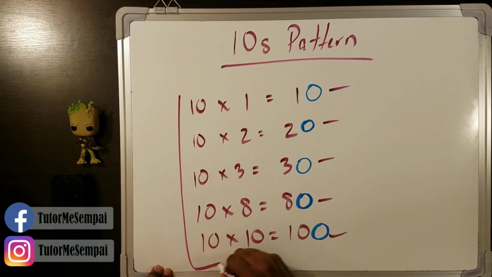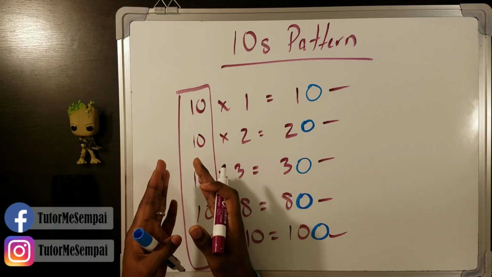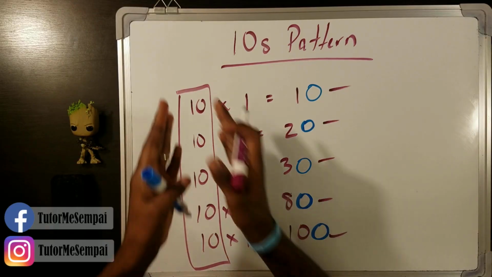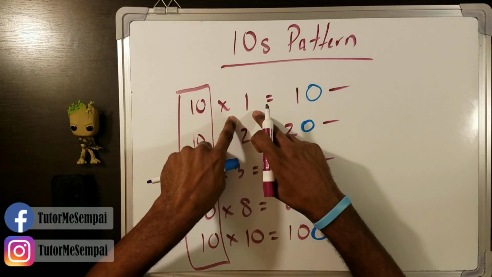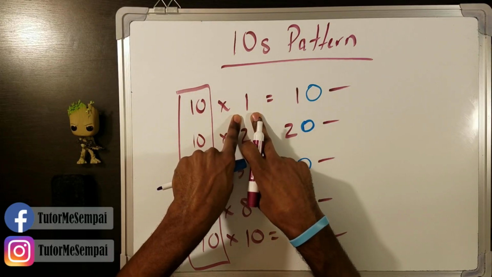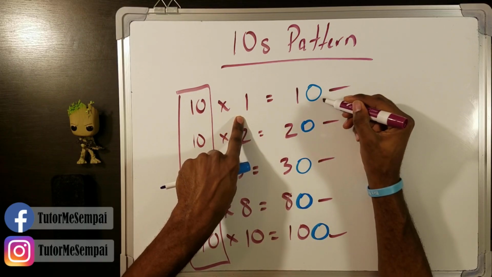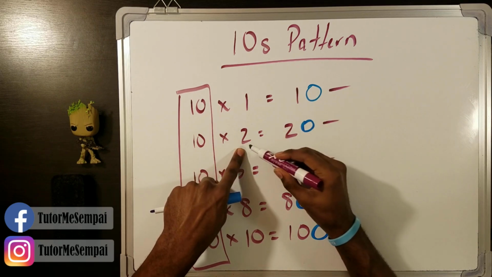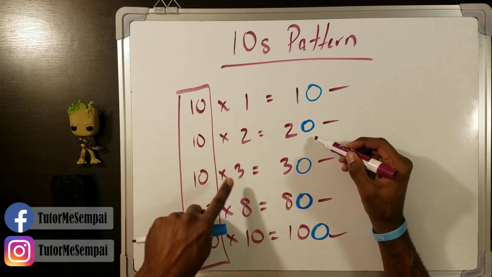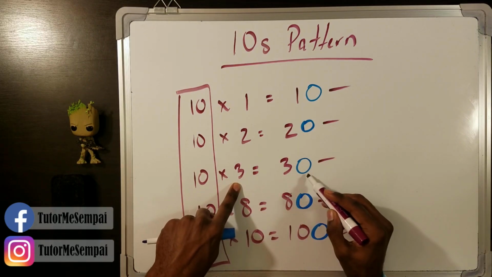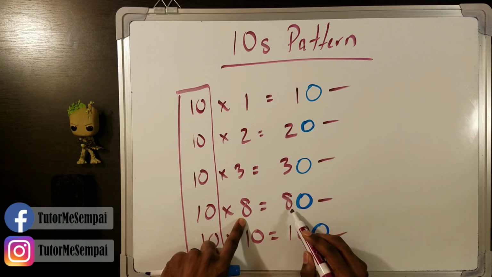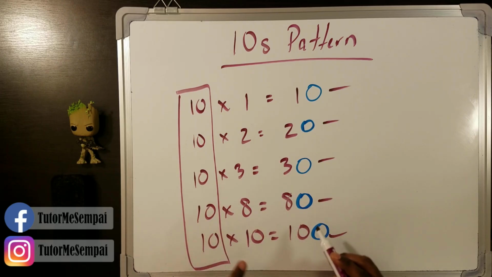So ignore this first 10. This is going to be the 10 that we're going to multiply something by. So we're going to ignore this 10. But let's look at what we are multiplying by. So in this case, we're multiplying by 1. Well, what's the result? Well, it's going to be that same 1 plus a blue 0, right? How about this 2? It's going to be that same 2 plus a blue 0. This 3, the same 3 plus a blue 0. How about this 8? The same 8 plus a blue 0. Now we had 2 zeros here, but remember, what are we multiplying by? This is a 10. So we had that same 10 here plus a blue 0.